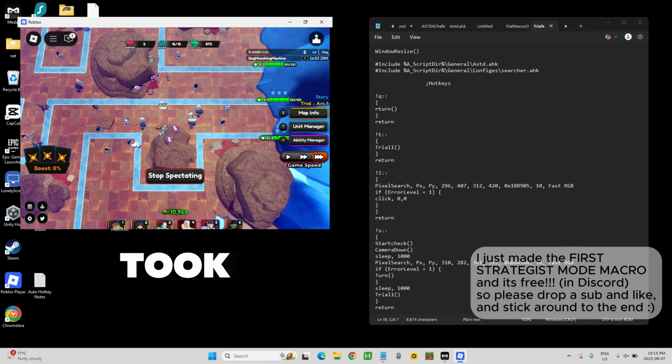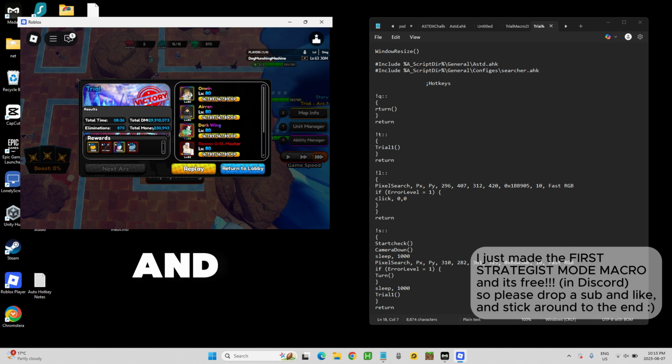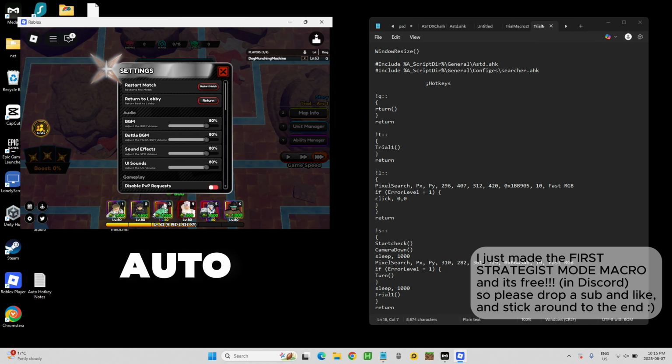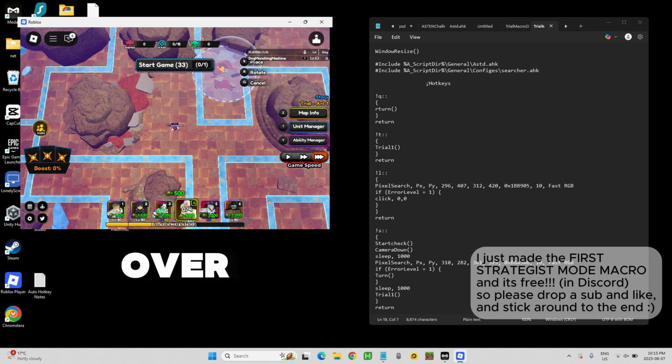Let's see how long this took to beat. So it detects when it's over. Yeah, 8.5 minutes. And it replays. Once it replays, it looks to see if you have auto skip on. Yeah, okay, there we go. And then it just runs again, over and over again.